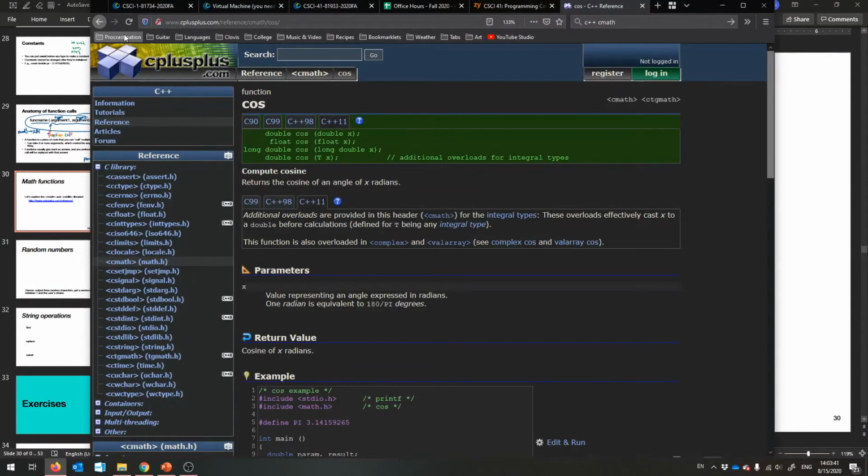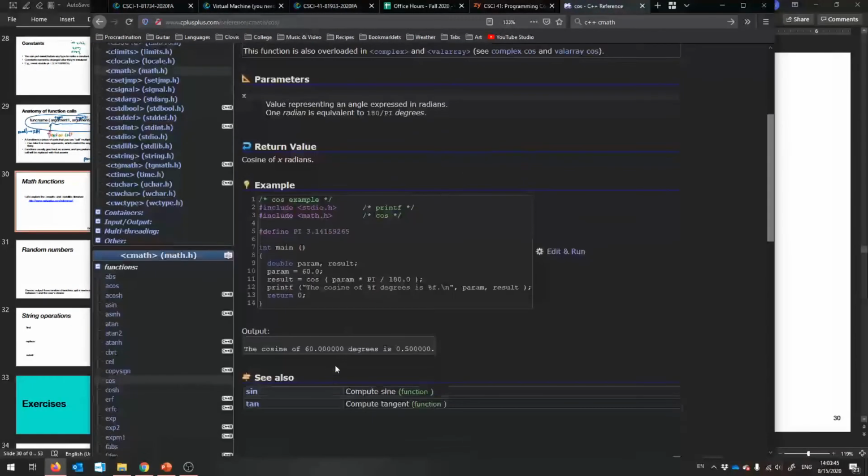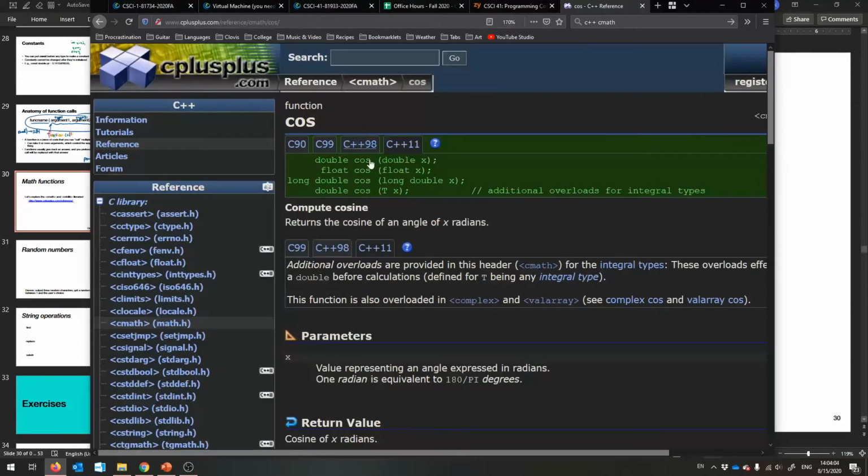So how did we know all these things? So if you click on each function, it tells you more about it, and it also gives a nice, cute little example, which is nice, and it tells you exactly what it does in English, and it also tells you the kinds of types that it's expecting and that it gives back. So here is one option for the cosine function, and we'll just focus on that one. Don't worry if this syntax doesn't make a whole lot of sense to you right now. It will make more sense later, is what I'm trying to say.